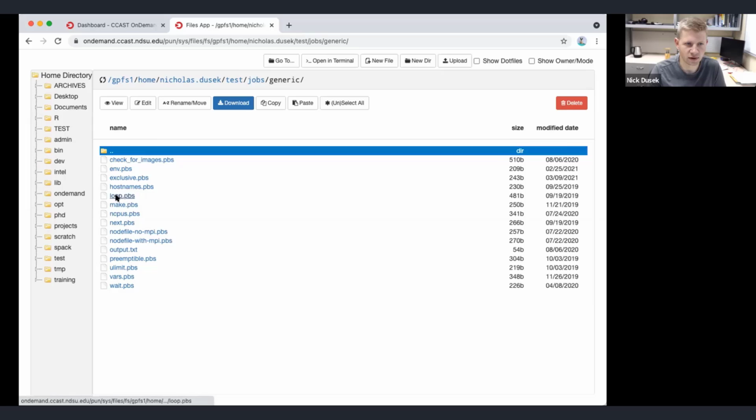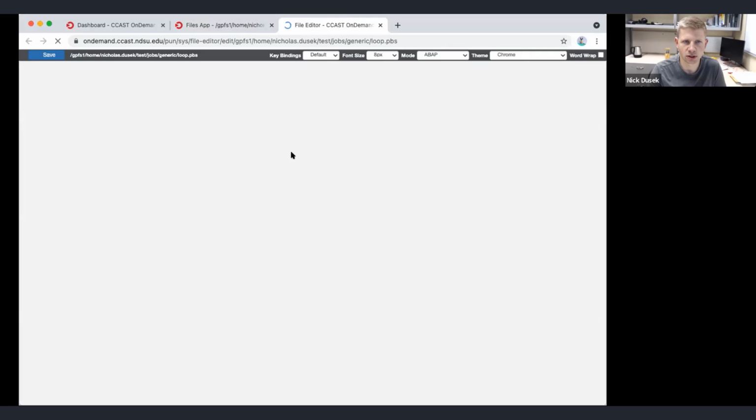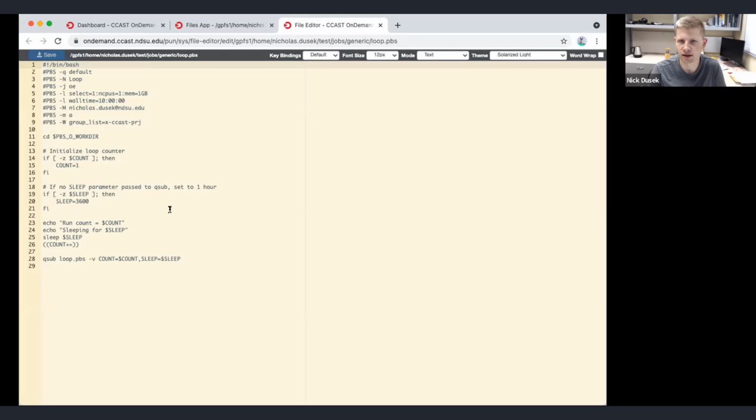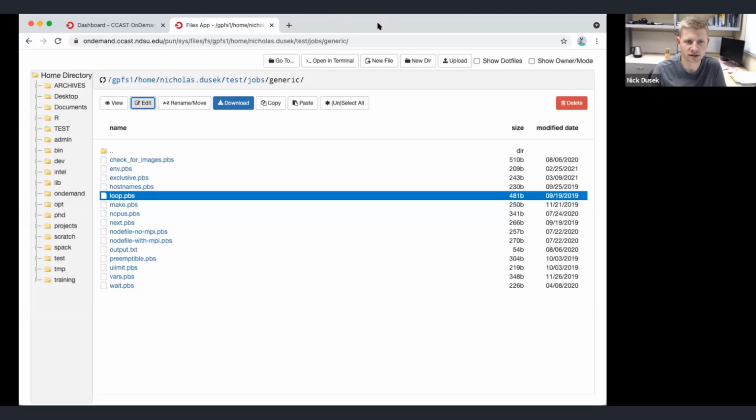So for example, if I want to edit this loop.pbs, there's a built-in file editor, and I can make changes here, and then those changes get reflected in the file on CCAST. And so the important thing to remember here is that this is a remote file system. So this is not available to our local computers. This is on the shared file system of the HPC Center.